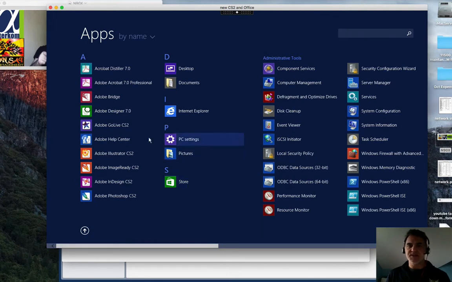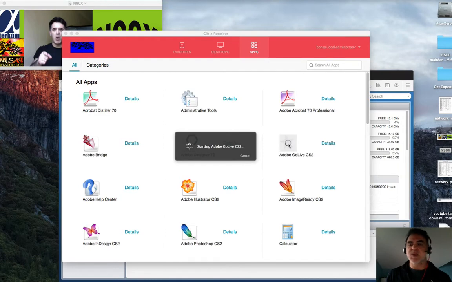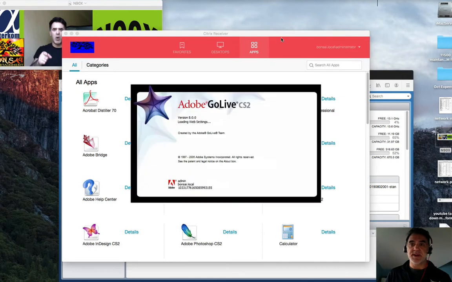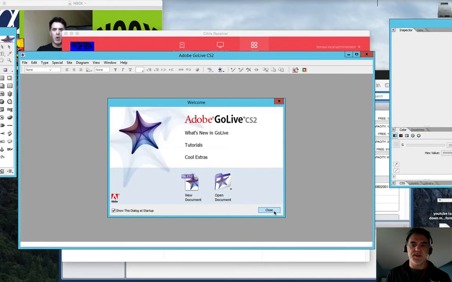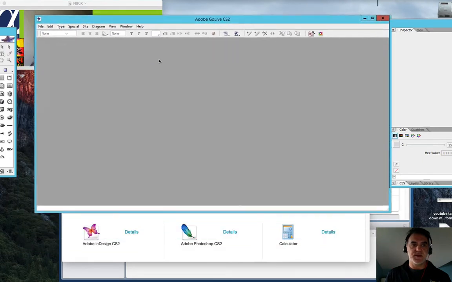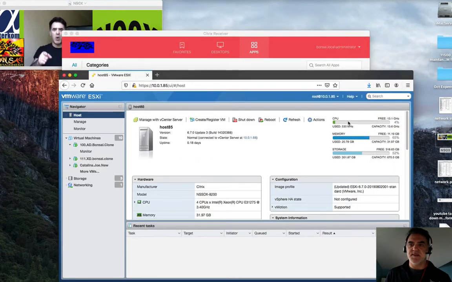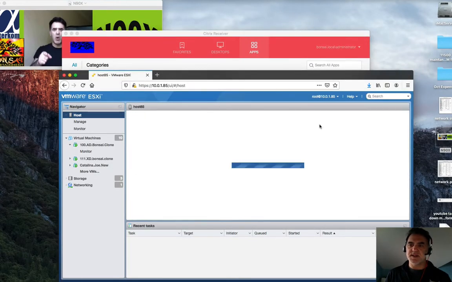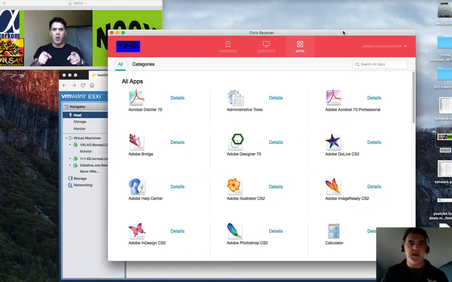I just want to show you that I have access to the server, or I could run these apps either on the server or virtually. So for instance, let's go to Adobe GoLive. Of course, this is Creative Suite 2, but I have it, so I decided why not use it. And there's Creative Suite 2. So really an amazing environment. Let's refresh this and see if we're using any extra CPU power. We're up to 13%. That's all good.